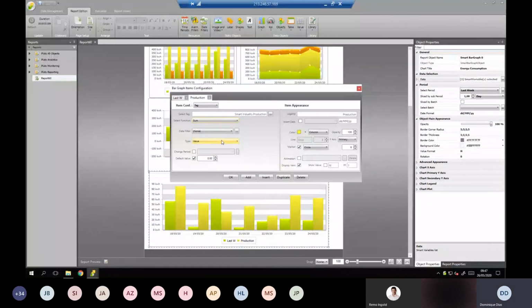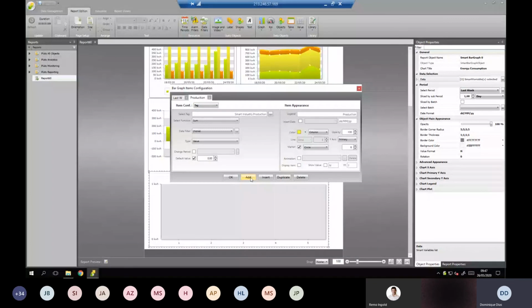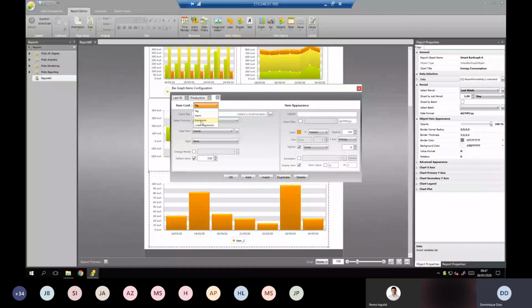But the information that I'm interested to see, I don't want to see the consumption and the production. What I want to see is the performance. And the performance is my energy divided by my production.